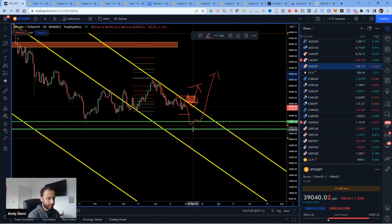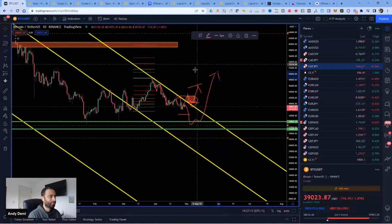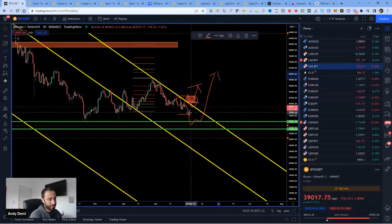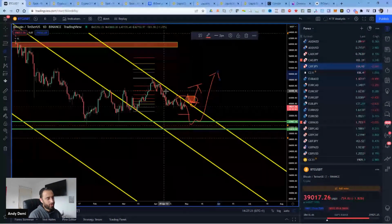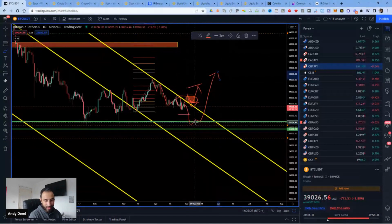So in summary, if you want to buy Bitcoin, I would suggest you wait for this breakout and then look to buy it with the stop behind these lows, or you look around the 34,000 for that dip to complete, and you buy yourself a really good value point at support.